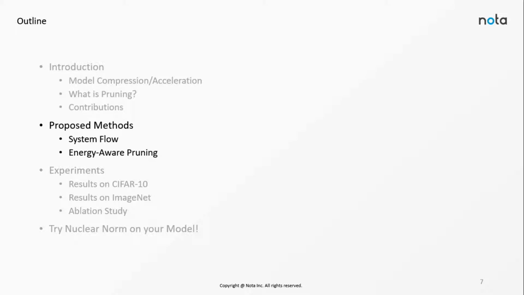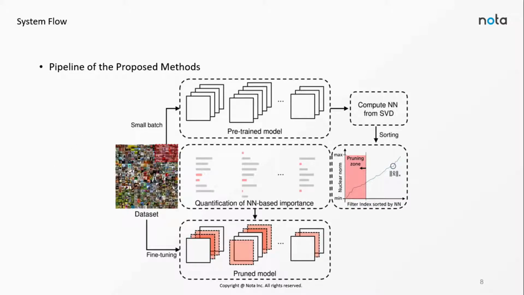Let's take a closer look at our proposed method. Actually, the conventional pruning approach has 3 steps: prepare the original model, compress the model by using a certain criterion, and fine-tune the model. Similarly, our proposed method also follows the conventional pipeline, but with a push-up dataset. First, we prepare the original model with the push-up dataset and calculate each filter's feature map, calculate the nuclear norm of each filter's feature map, and remove less informative filters. And last, we fine-tune the compressed model to compensate for the performance loss.